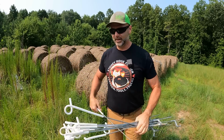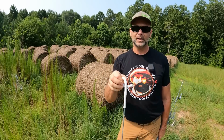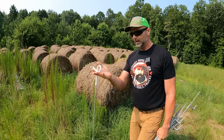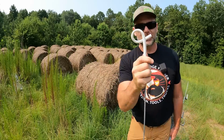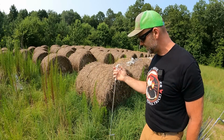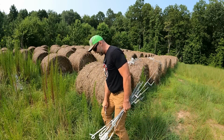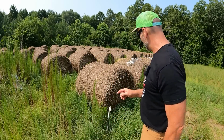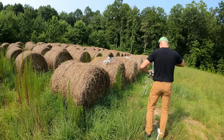All of this is roped off by Strainrite step-in posts, and the rope that we use is an electrified fence rope, okay? So that's important. We place this in a way that we know we're gonna round a corner right here, so the hook is gonna go to the inside. Show you that real quick. And these simply step into the ground. And we need more rain because that was pretty hard to step in. Every 15 steps, I will put a Strainrite step-in post.